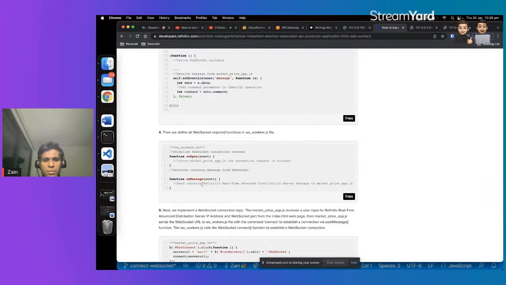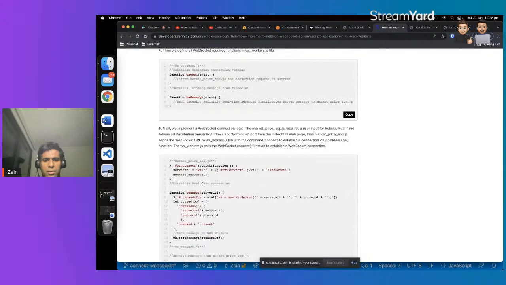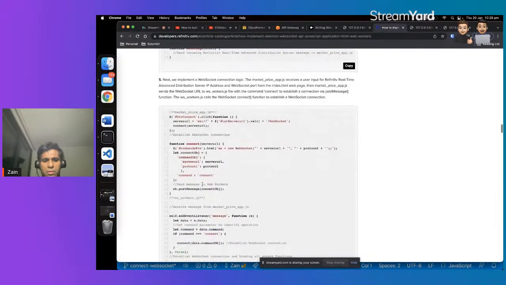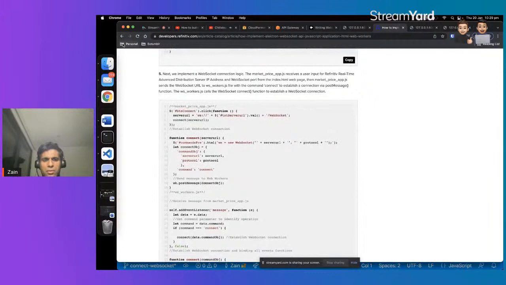Function open. Connect. Login server. No. Post message. Networking connection. So button connect.